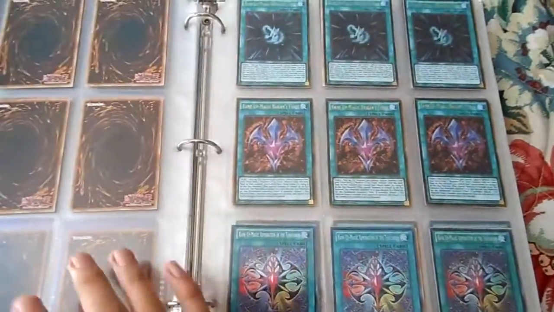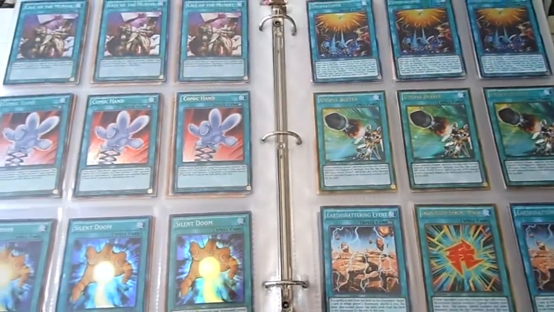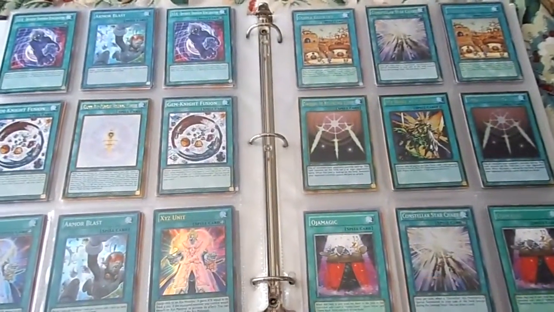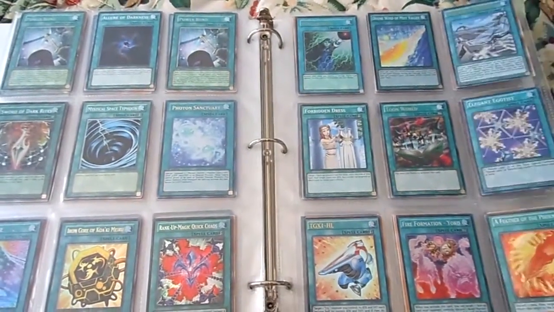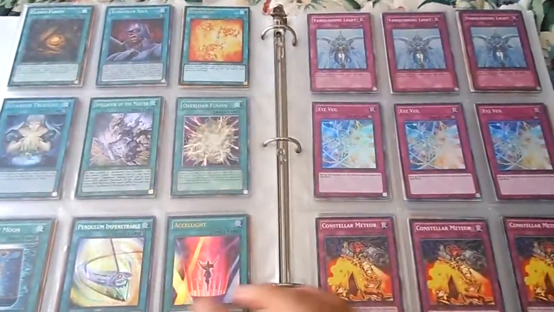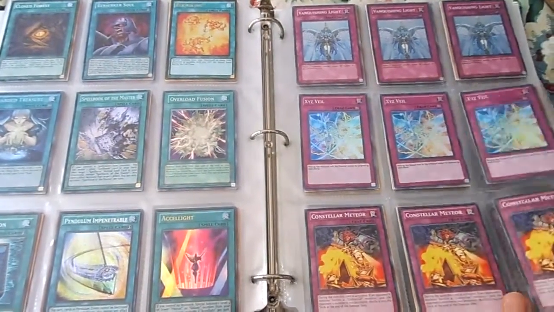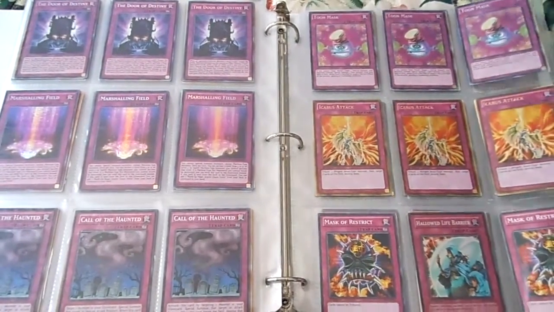Not for the spells. Not for traps. These are DTs. Gold Icarus attacks in the middle.